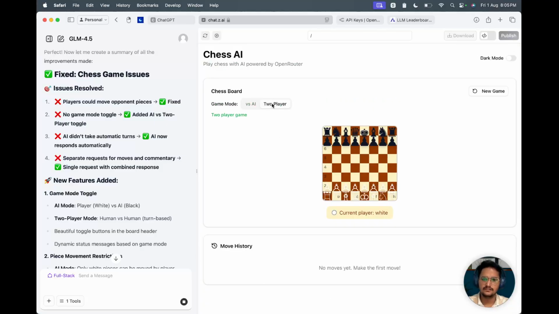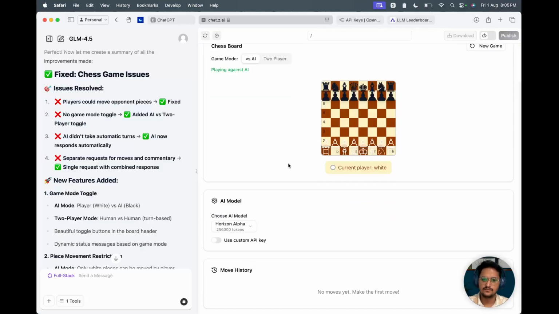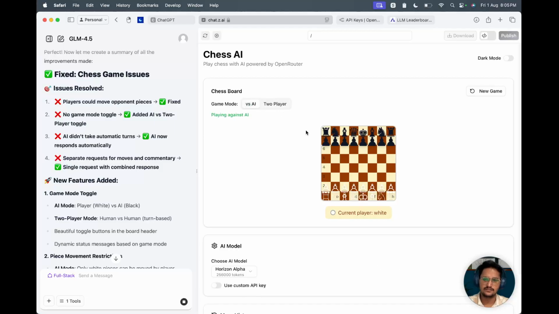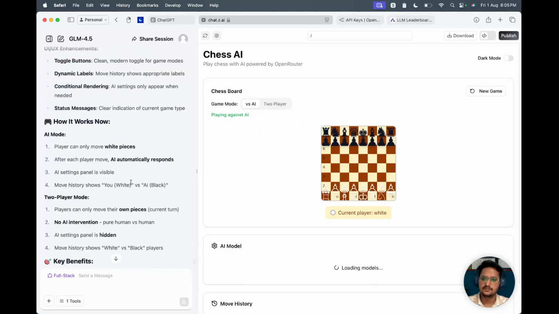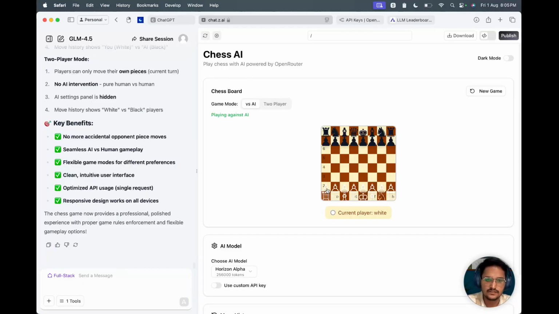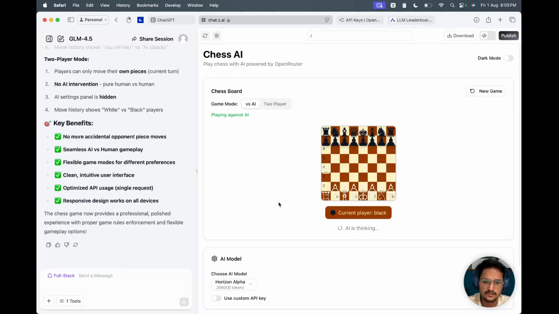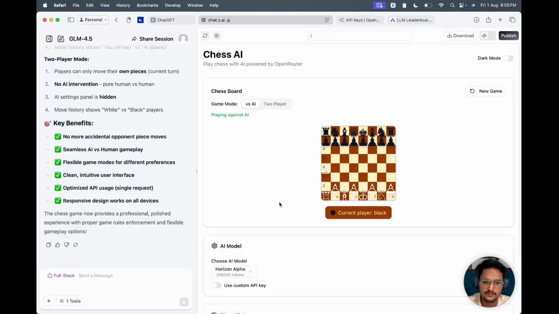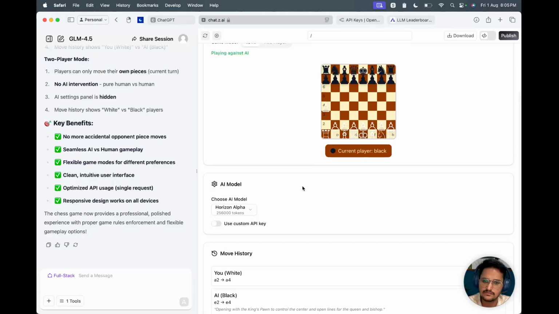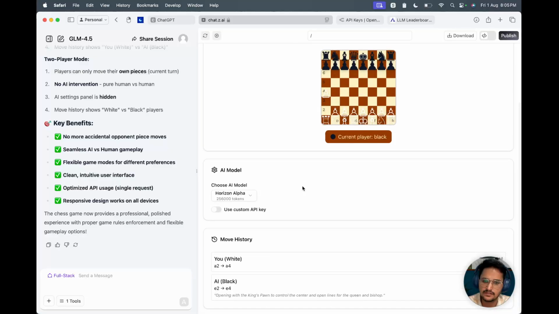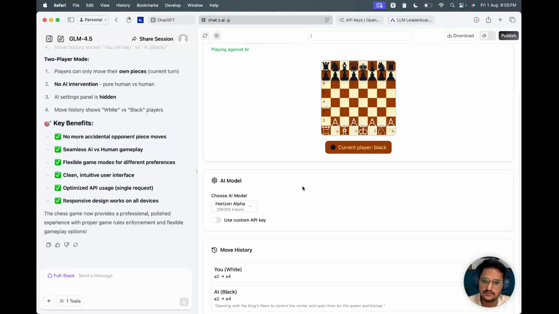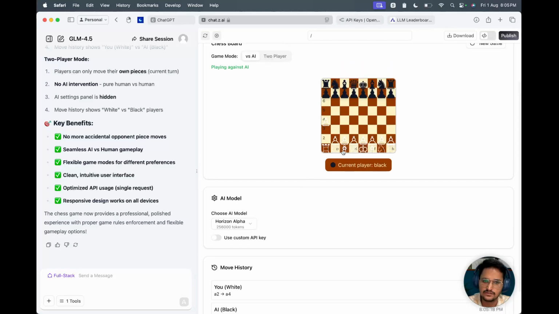Versus AI and two players playing versus AI. Okay, let's test again if it is working. AI is thinking. AI black. E2, E4.